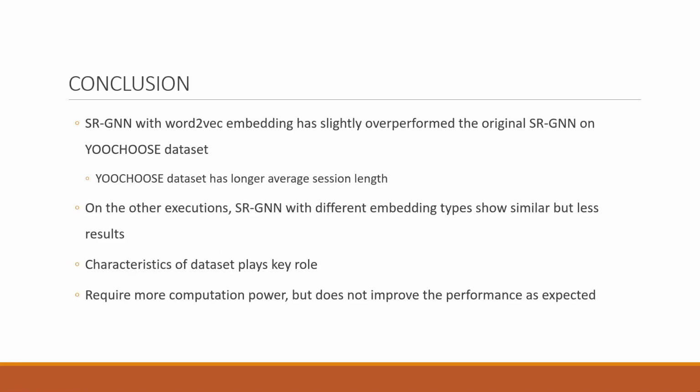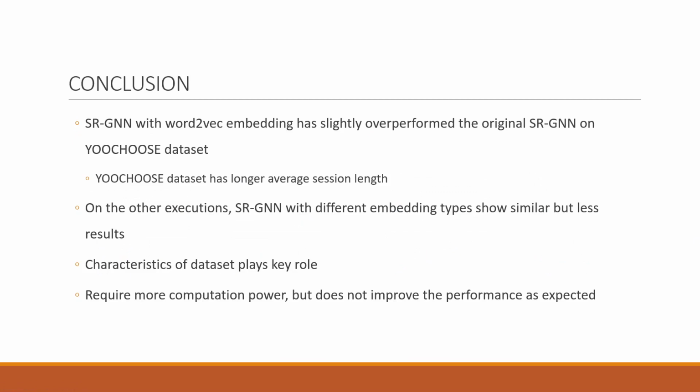For the last part, let's conclude with our results and the experience that we have gained with this research study. As described previously, withGraph performed head-to-head with the original model for the Yoochoose dataset. For the Diginetica dataset, Laplacian eigenmaps showed almost the same but slightly less performance than the original model while clearly outperforming other introduced embedding models.